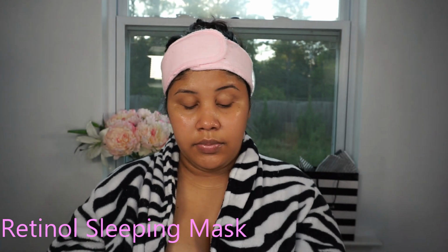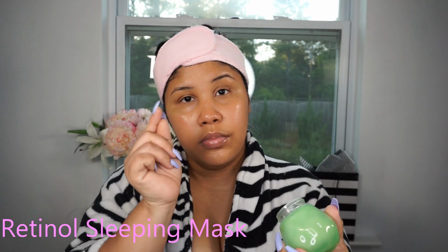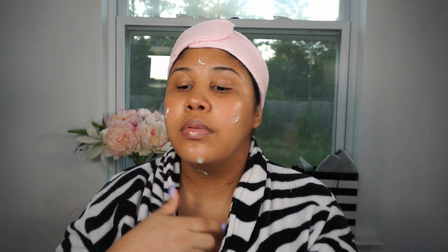So the last step for my skin is the Glowy Recipe Avocado Retinol mask. And look, it's fragrance free, and you just need a little bit to set all the products you have put on your skin before. All the serums, all the stuff you're going to set with this product. Guys, I'm obsessed with this one, because you can see I put a lot of stuff on my face, but nothing is greasy at the end. When this mask dries, my skin is normal, just soft, not greasy at all. So I can do my makeup in the daytime, and all those products I put on won't come off with my foundation.